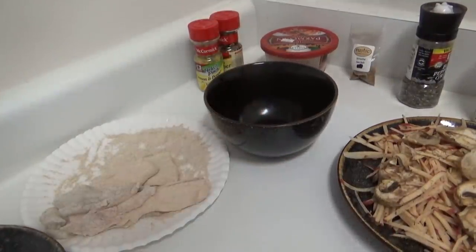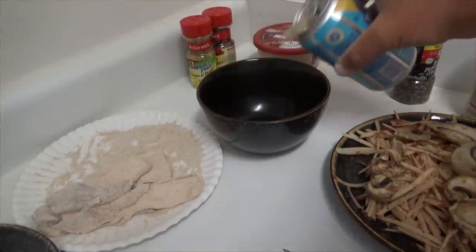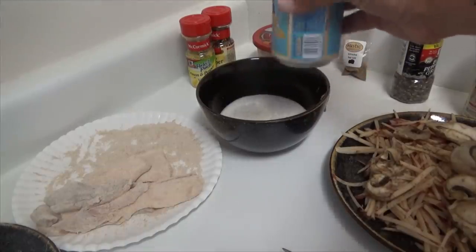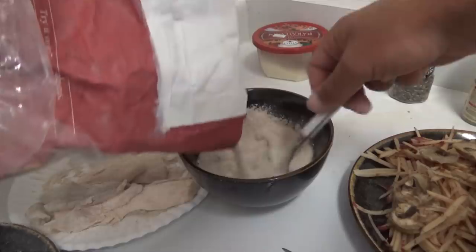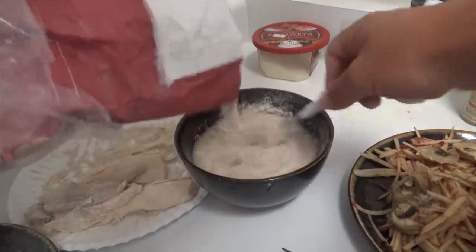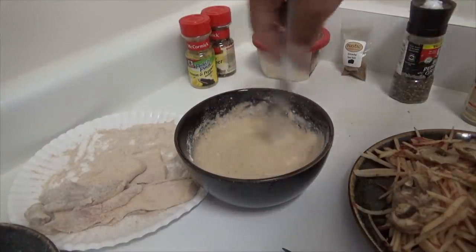Okay, so our batter, we'll return to that PBR. You don't have to use any sort of fancy beer to make a beer batter. And we're going to just whisk it till it's thick. It's about the right consistency.